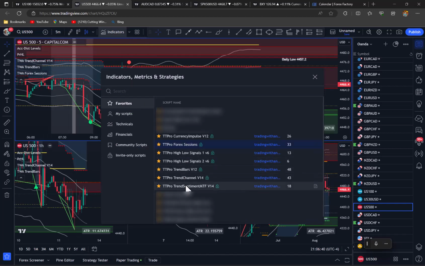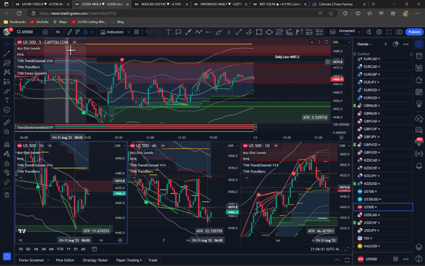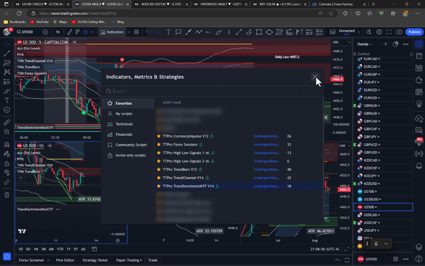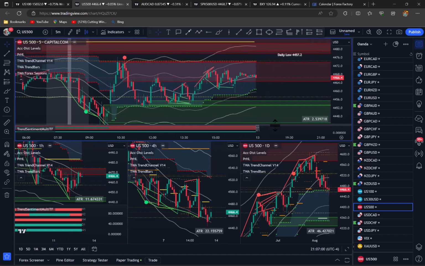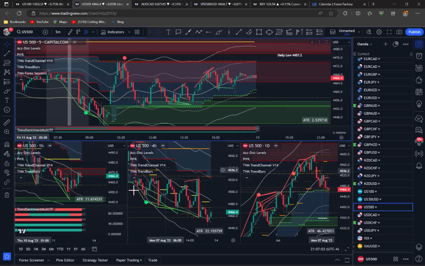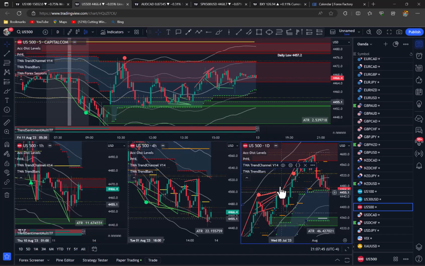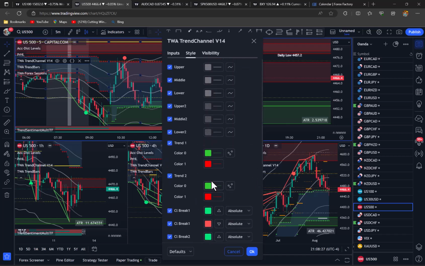and trend sentiment. Trend sentiment below. Down here, bottom left, I'm going to introduce the trend sentiment. Reason being, on the lower time frame, this might only show up to the daily, whereas on the higher time frame, it'll show up to the weekly. So we'll just leave these set as default, although you could have set some preferences early on, like with the trend channel, for example.